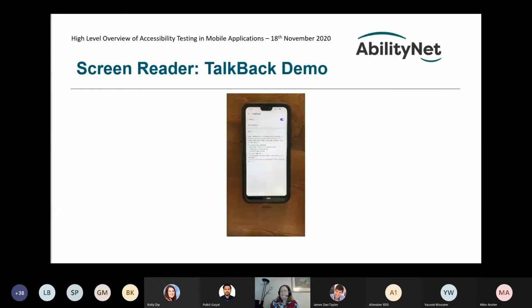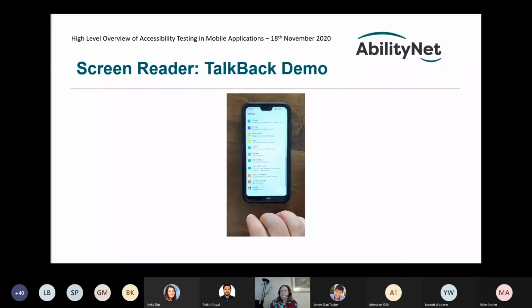TalkBack on. Now I'm going to focus the home icon, which is at the bottom of the mobile screen. Home button. Double tap to activate. Double tap and hold to long press. You hear hints of how to use TalkBack whenever you focus certain items. You can turn it off with verbosity, but it helps when you come to custom items where you're not sure how to activate them.